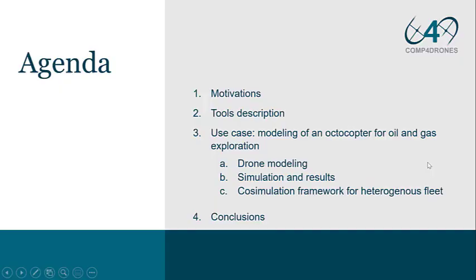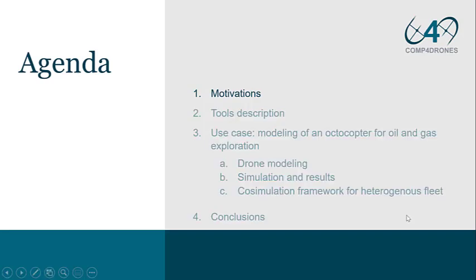This is an overview of the agenda. I will discuss the motivations of the study, we'll briefly describe the tools used, and I will go through the use case of the modeling of an octocopter for oil and gas exploration, which is the use case 3 demo 1 of the Comfort Drone project. I will show how we model the drone, the simulation results obtained, and then how it was possible to establish a co-simulation framework for heterogeneous fleet modeling. And then I will draw some conclusions.